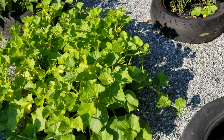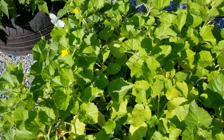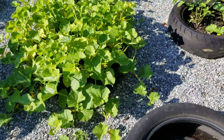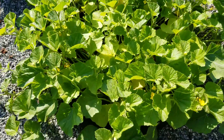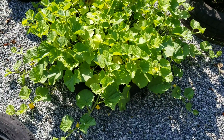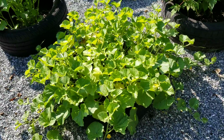And this one over here, I did not plant. And these, I think these are cantaloupe, so I just leave it in the tire. And there are some little cantaloupe coming up, so I just leave them there. I didn't bother put anything in it. I never planted cantaloupe before, so let's see what's gonna come out of that. So that's a clump of cantaloupe. I didn't even bother to transplant it. I just leave them like that.